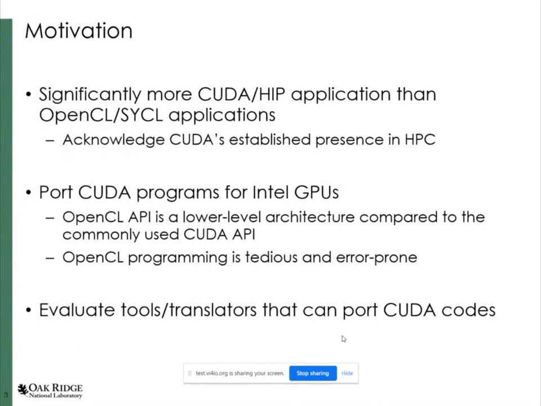NVIDIA CUDA has successfully enabled the use of a GPU as a programmable general-purpose computing device. However, CUDA is a proprietary programming model for NVIDIA GPUs. OpenCL, on the other hand, is an open standard with support from major graphics hardware vendors, offering programming portability across a wide range of software and hardware for GPU, multi-core processors, and other accelerators. In contrast to OpenCL, which is based on the C programming language, SYCL is a specification which defines a single-source C++ programming layer.